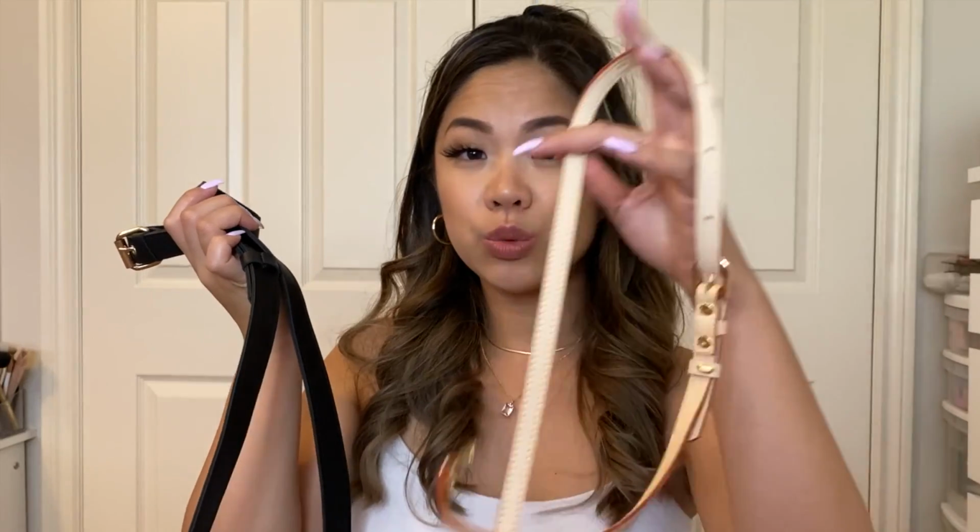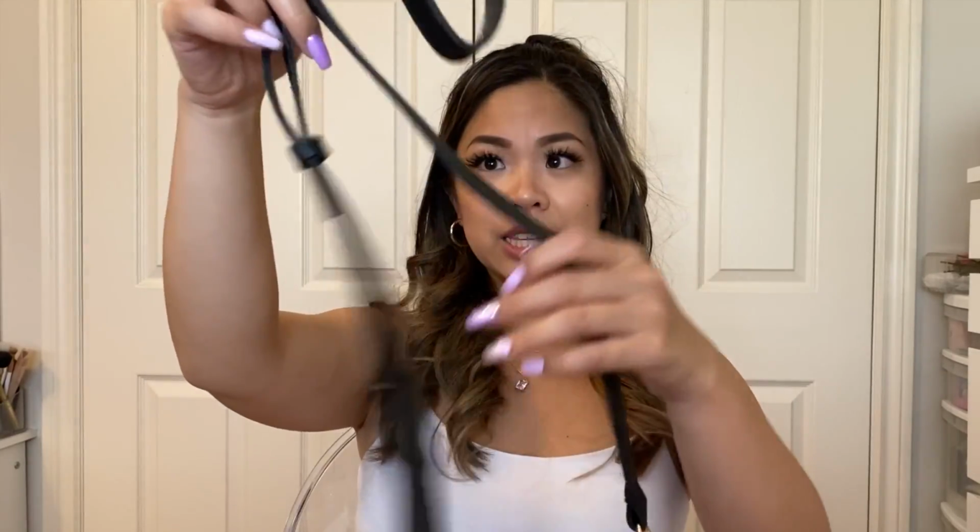I feel like if this strap was a little bit thinner like this one, I did have the option to choose this one online, but for some reason I thought that this thicker one in the black would look a lot better. To me it doesn't, but let me know what you guys think. This one is also adjustable, but when I put it on, you can see this hole from my front shoulders. That's not something I really like. I prefer a whole strap without the adjustable holes unless they're only showing on the back.